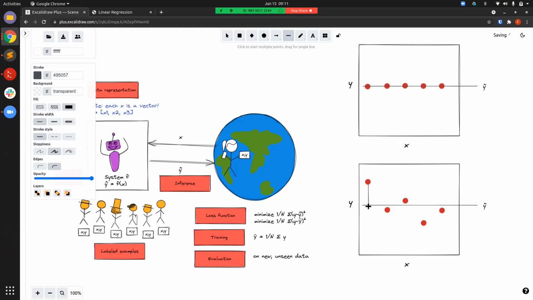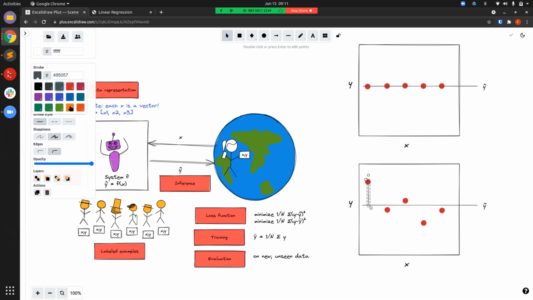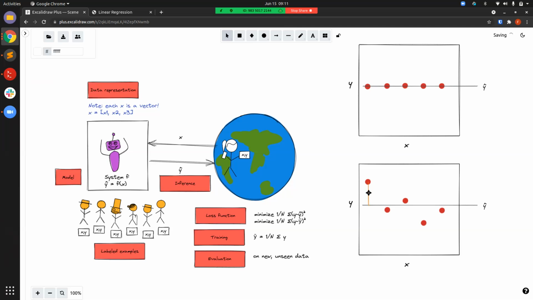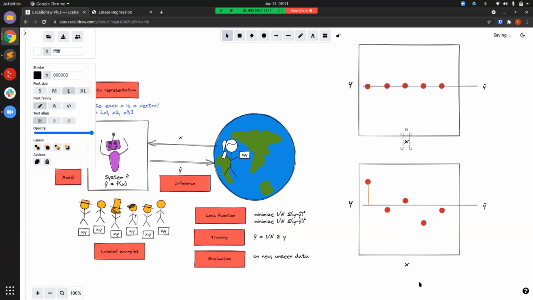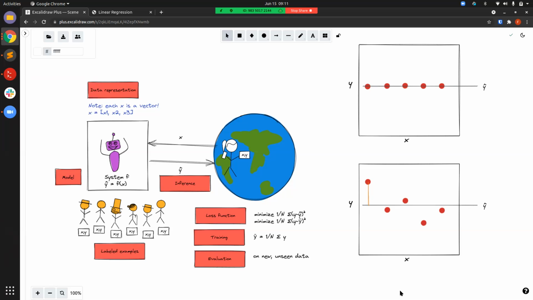So for this first sample, here's the difference between the true value and the prediction. Okay, and it's fairly large. And then we're going to square that. We're going to do that for each of these samples and then take their averages. So here the loss function is non-zero. What is the difference between the first data set where the model did very well, the loss function was 0, and the second data set where the model did poorly, the loss function is bigger? What's the difference between these?